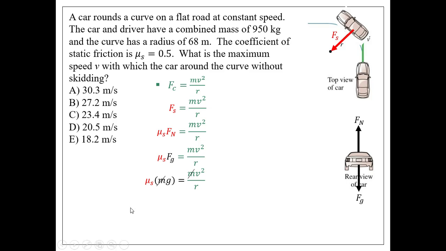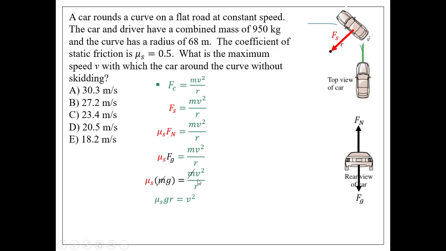It's important that you understand that mass cancels out here, just in case they give you the same scenario and ask, what if the car's mass now doubles or triples? What happens to the maximum speed? Well, the maximum speed would stay the same because mass does not matter. So while they give you the mass here as 950 kilograms, you actually don't need to use it. Pay attention to what functions are dependent upon versus independent of. The velocity here for an object going around some sort of curvature with some static coefficient is independent of its mass. All right, so I'm just going to clean this up.